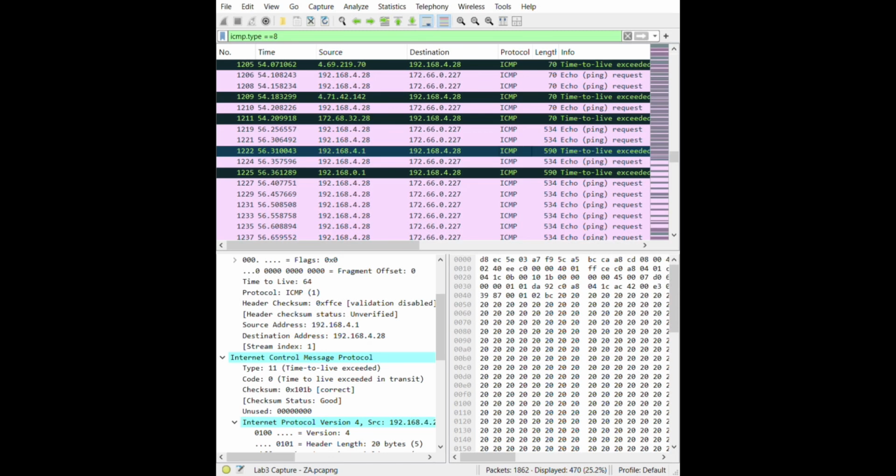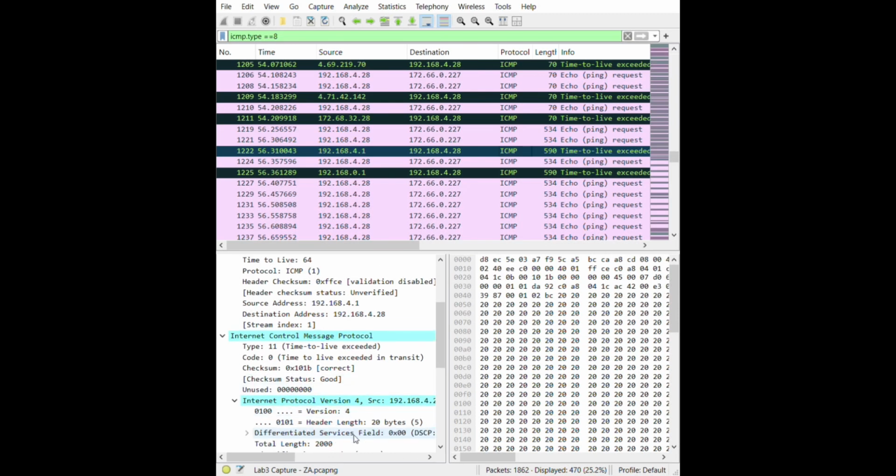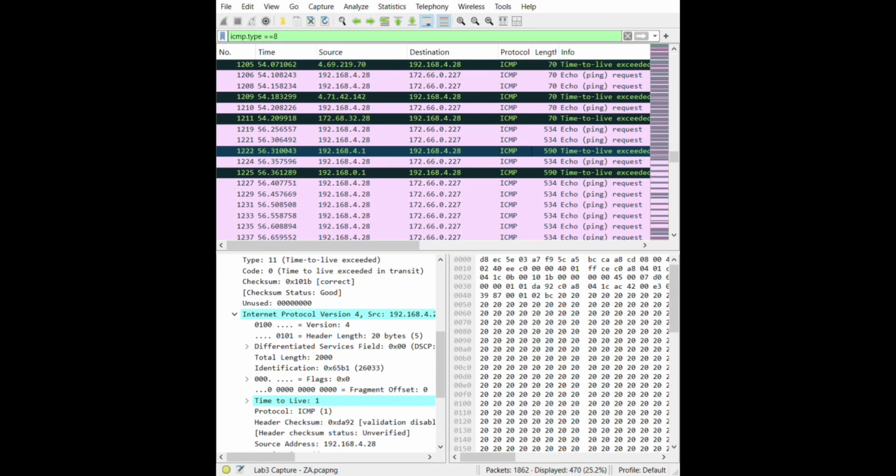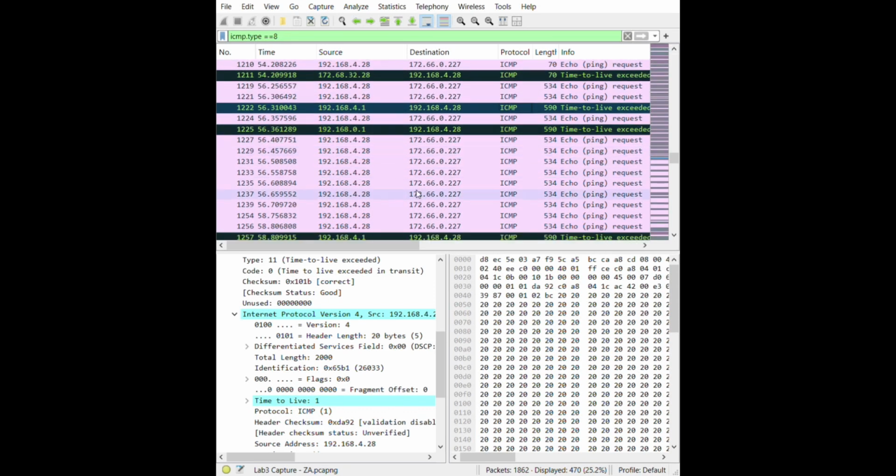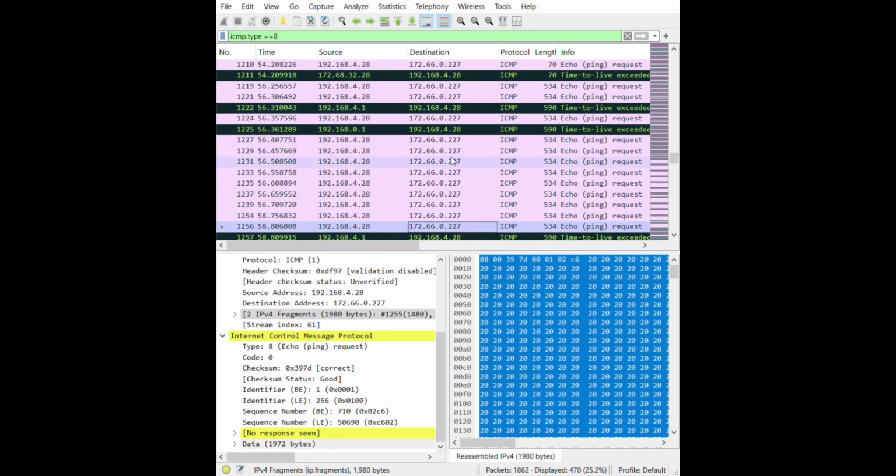I can tell that there are exactly 2 fragments because there is a header, which we can see down here. It is the 2 IPv4 fragments, and no further fragments share the same ID value, so that's how we identify it. And what fields change in the IP header between the first and the second fragment? Similar to what we did last time, you scroll through your fragments and see what changes. I have identified that the total length, the fragment offset, the MF flag, and the header checksum all change. After that, for 13 specifically, we change the size in PingPlotter to be 3500.